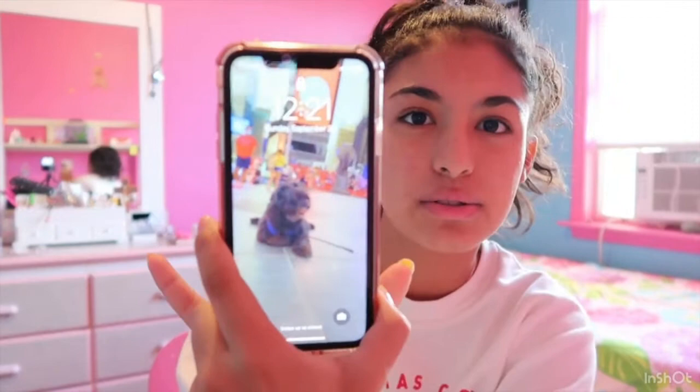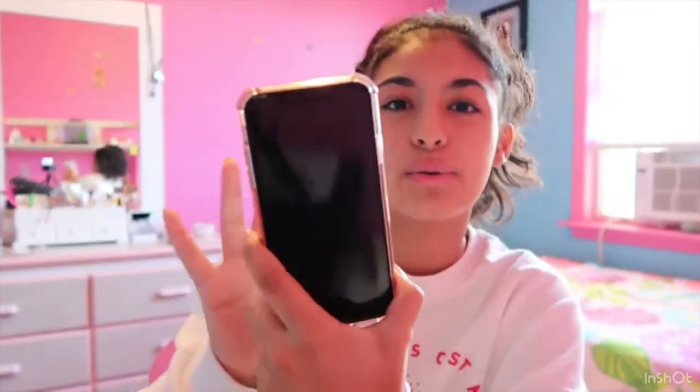We could literally take a screenshot by double tapping the back. Look, watch, I'm gonna double tap. I love it. And then you have widgets, or whatever it's called, for decorating. I don't know, but I love it, okay?